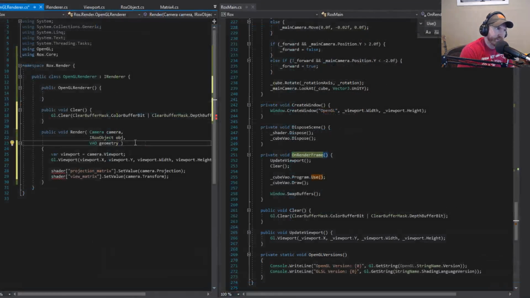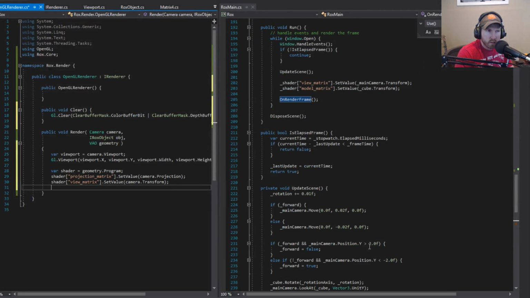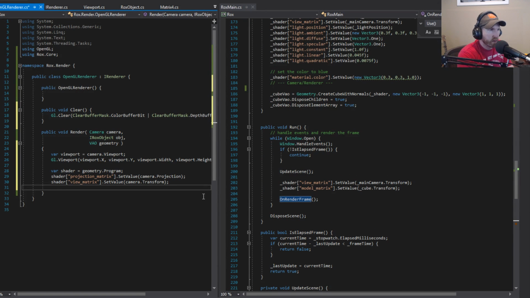Although, what's tricky is I feel like when we remove this, once we abstract this out, we will absolutely need to add shader program back, I think. Yeah. So we're going to set projection, view. And what is our view? Oh, and our model.